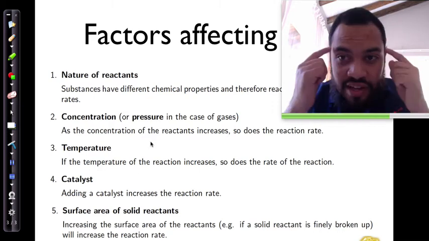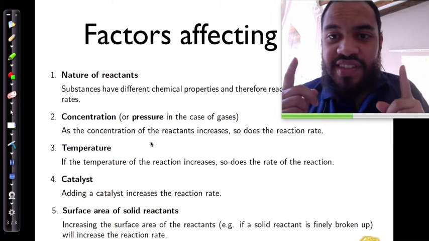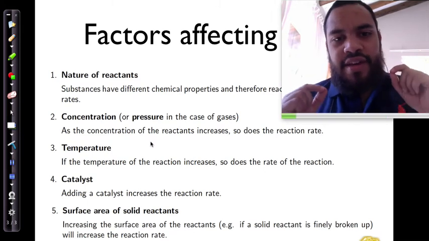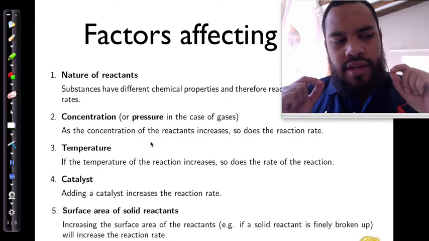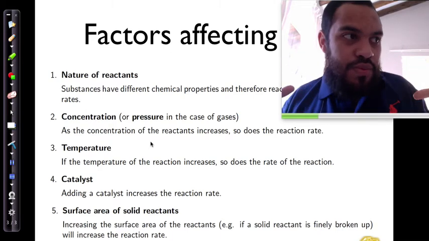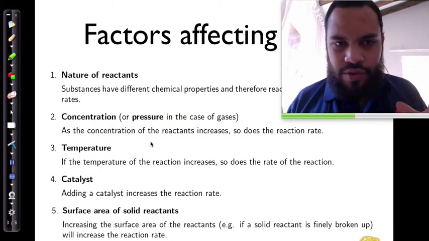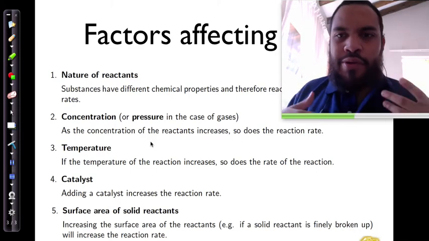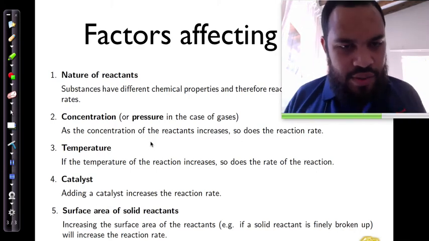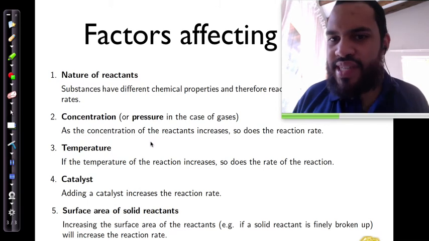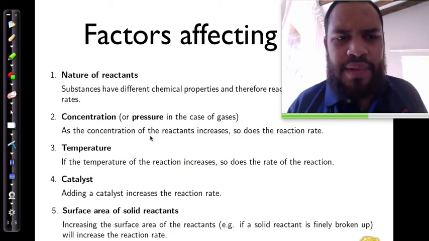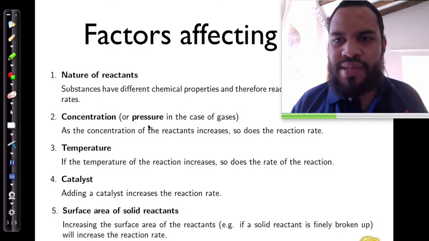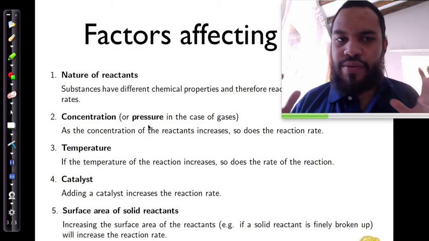Now, think of collision theory. Think of this in terms of the collision theory. If you have a smaller room and you have 10 people in that room, isn't it more likely that when the room is smaller, those people will most likely collide? They'll walk into one another because they can't easily avoid somebody. And that's really what's happening in the case of pressure. We increase the pressure by making a room smaller or decreasing the volume.